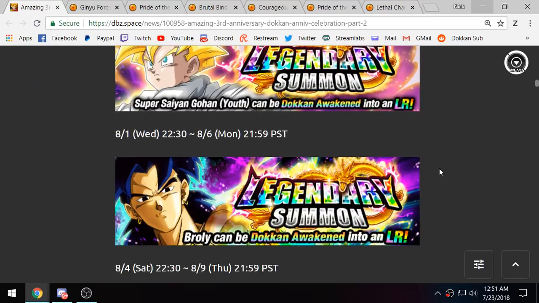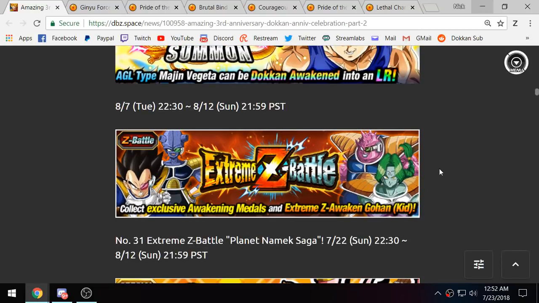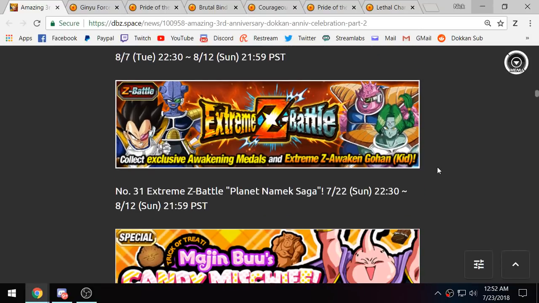Now, the next big thing. This is going to be what people are really excited for. We have Kid Gohan's Extreme Z Awakening event. You need to use the Namek category. Does that drop tonight? Yeah, that's tonight. Okay, that drops in, what, 2 hours? An hour and a half?